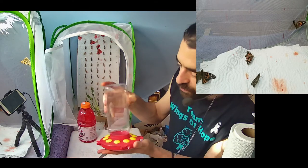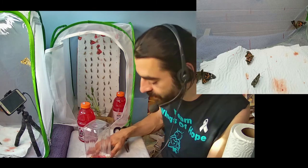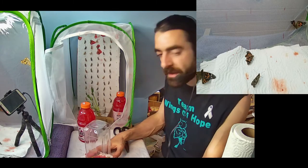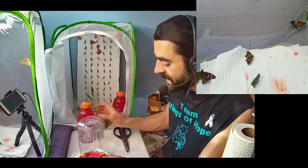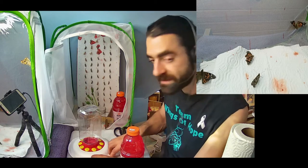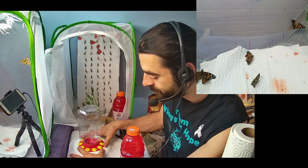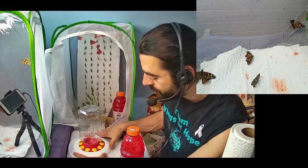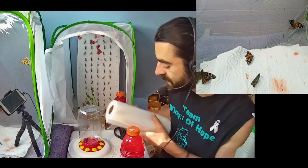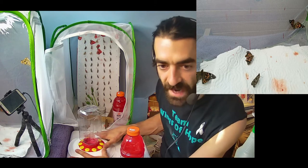So yeah, we need to make a little ramp, and I just use a paper plate because it's easy and cheap. This stuff is all going to get dirty and go in the garbage anyway. So does it fit? Yes, it fits. Okay, so here is the deal. Oh man, I guess you didn't really see it. But yeah. So now the butterfly can literally just tippy toe right up onto this and start feeding. Yeah, I mean, that's literally all there is to it. I think I'm going to use a paper towel because they can grab onto it really easily, and it's a uniform thing that wouldn't distract them from the flowers.